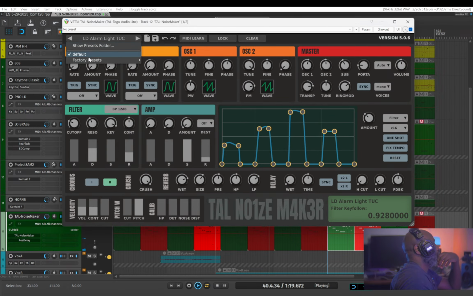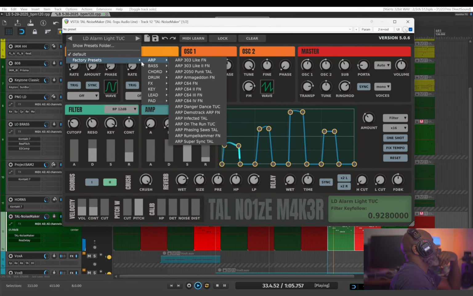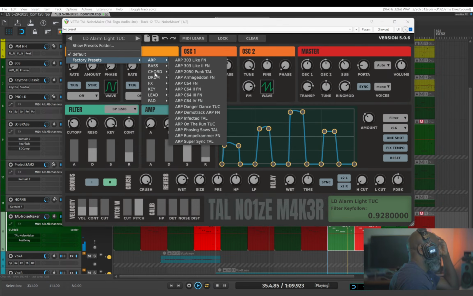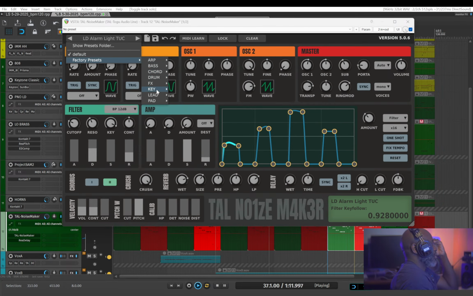And there are presets here. We can go to the presets area. They have them categorized: harp, bass, chords, drums, effects, keys, lead, and pads. So pretty decent plugin. If you're into tweaking, you've got all these options here: oscillators, filters, amps.